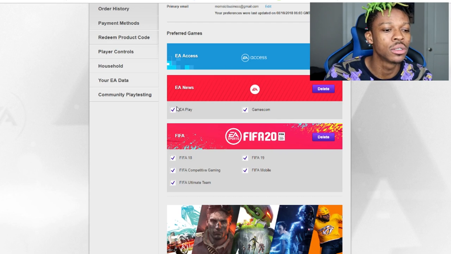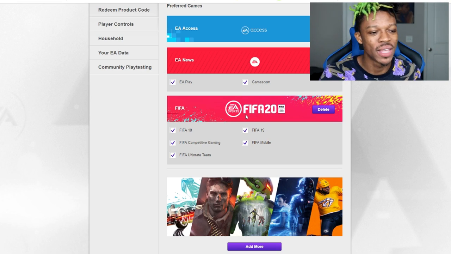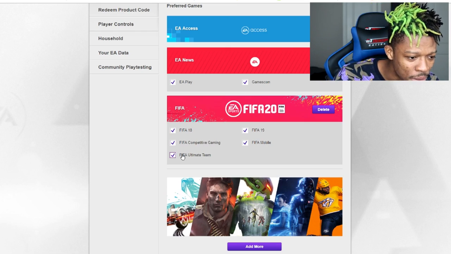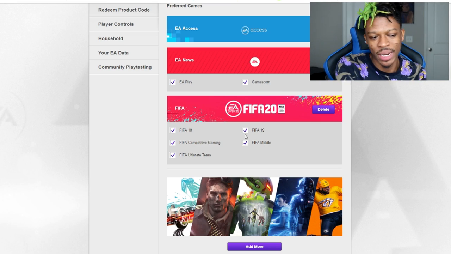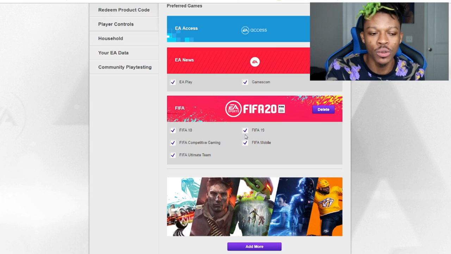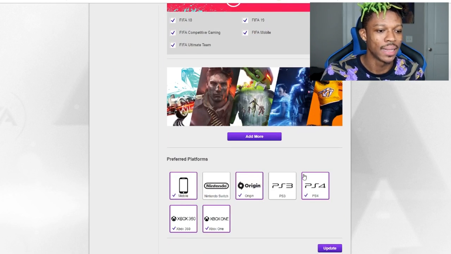FIFA related. Please add Gamescom, EA Play, especially FIFA 20, okay? FIFA 20 is what you want, so you gotta have it there. FIFA 18, FIFA competitive gaming, blah, blah, blah. Everything, okay? Because I think I did this for FIFA 18, so that's why it's still over there. But do it for every FIFA. Everything FIFA you see there, even what I'm not showing you, please check the box, okay? Do that. And that's it.